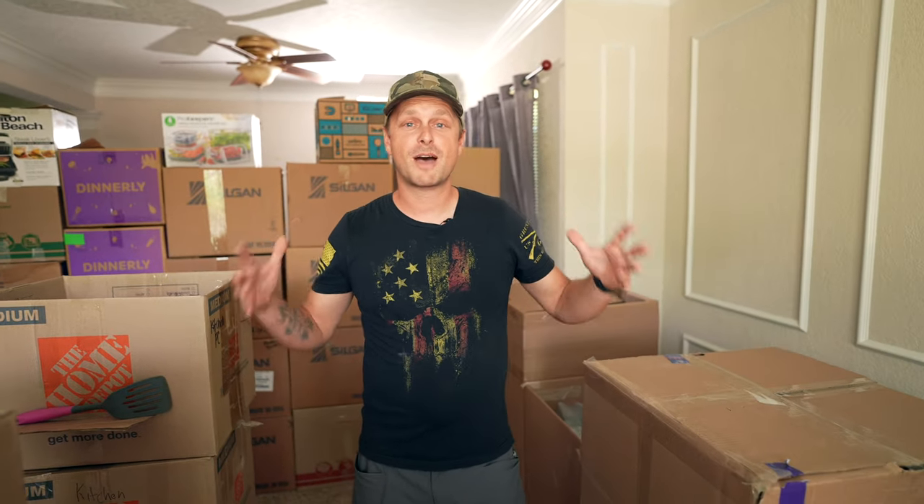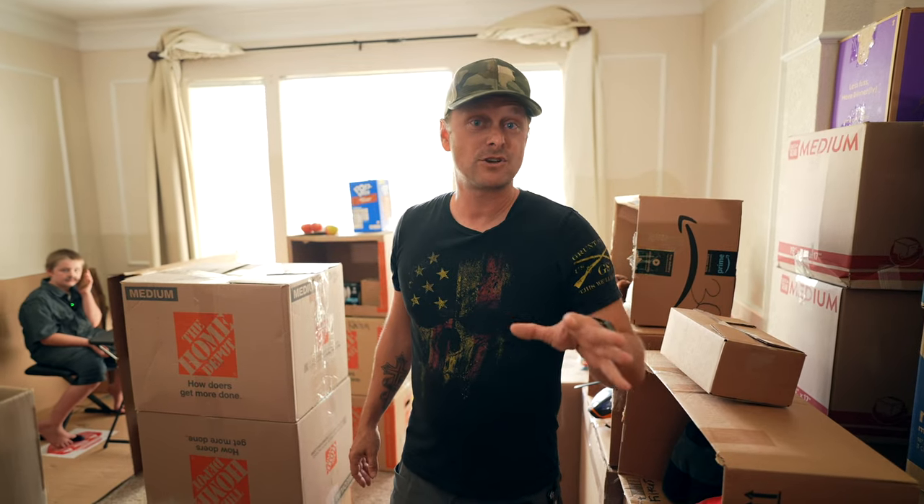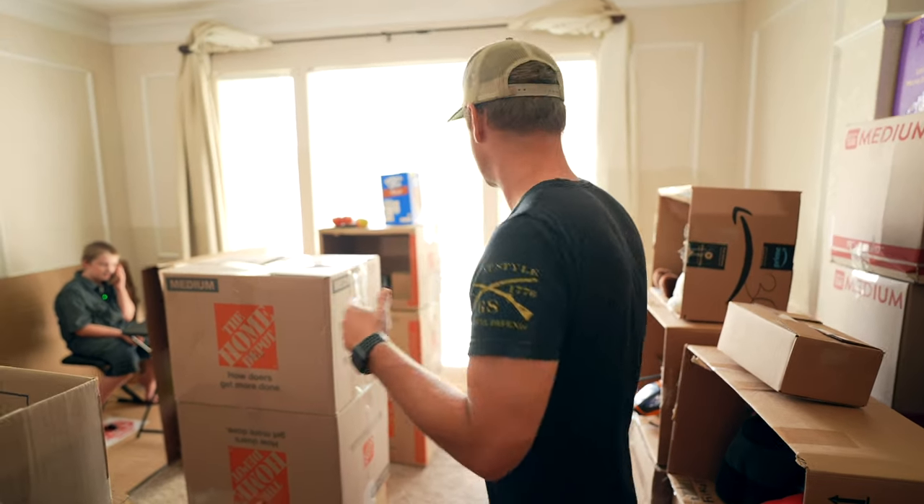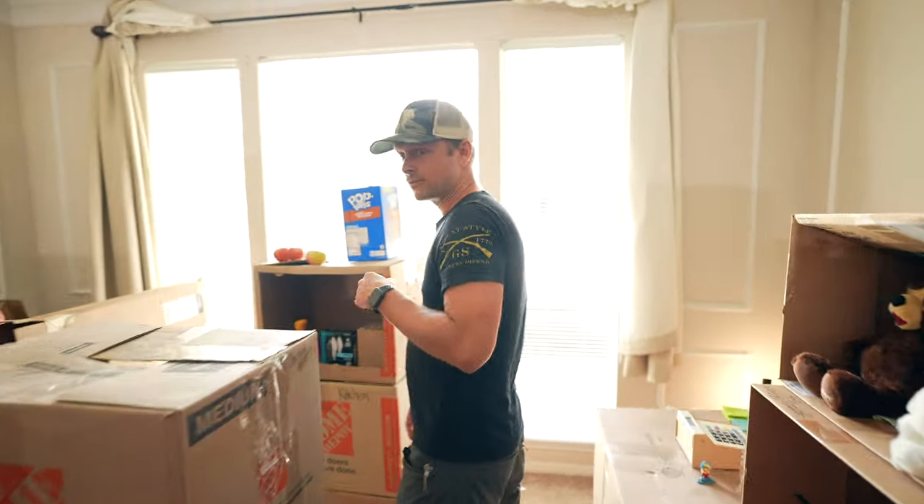Here we are inside the Omega Mart and this is insane. This is about 1,200 square feet of grocery shopping space. Without further ado, I'm gonna get my son in here and he's gonna walk us around and show us all the aspects of this grocery store. They have a pretty good meat section. Now let's try to find the store owner, operator, and creator — I think he's back over here, so let's go this way.